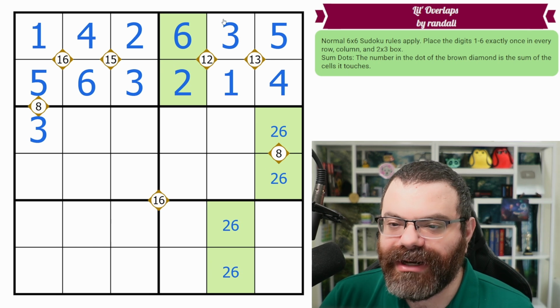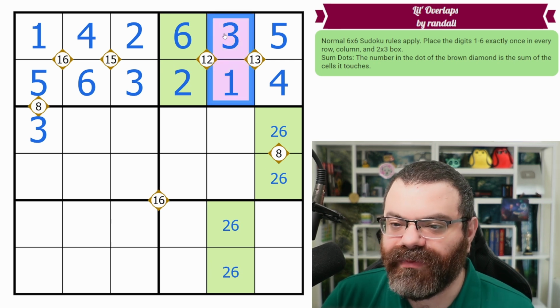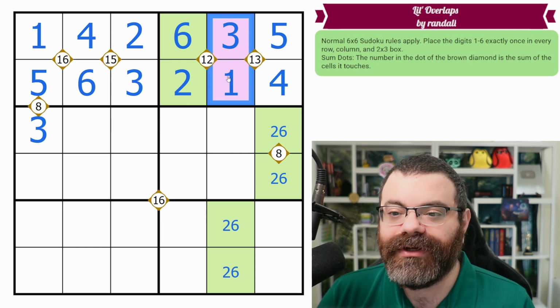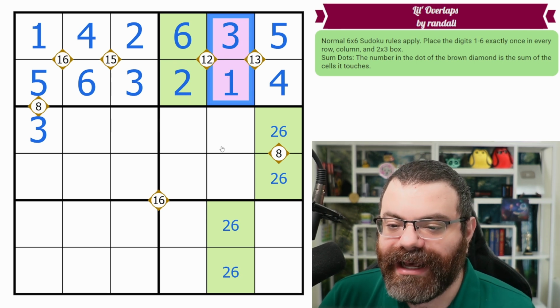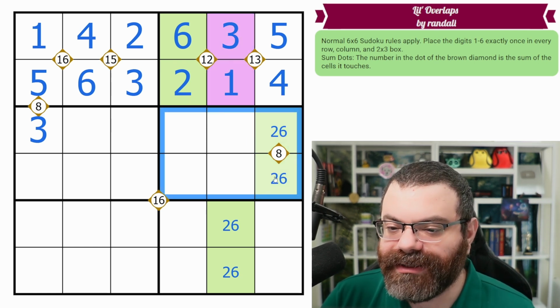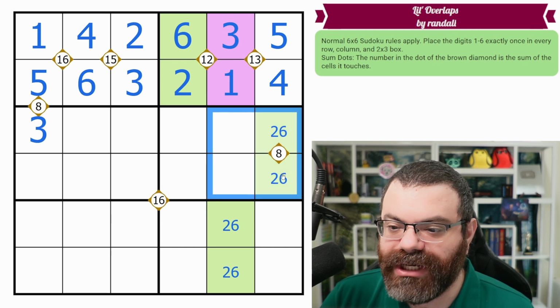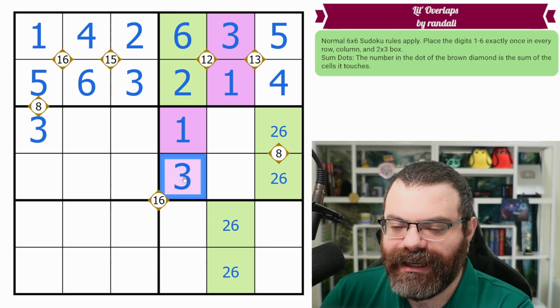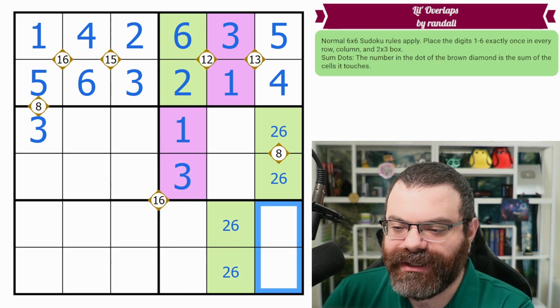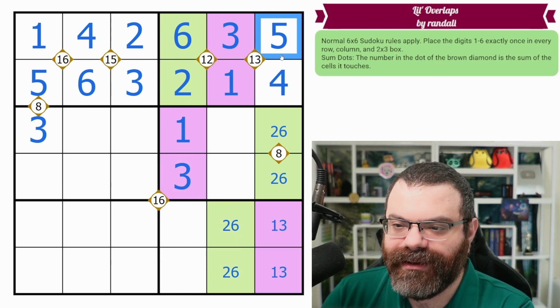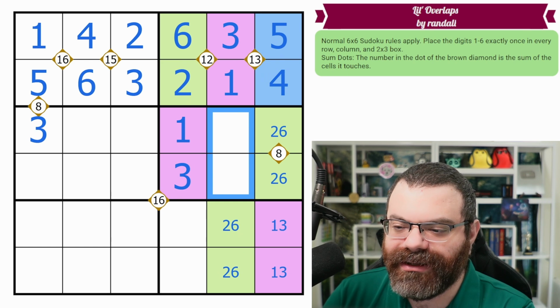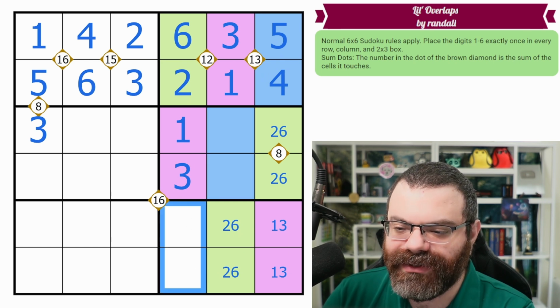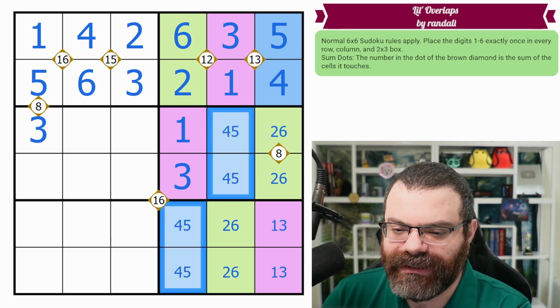All right, but also now what I can do is I can just pick another color and call this 1 3 the purple. And this works even if we don't know what digits they are. We can just say these 2 are purple. Now, the question is, where does purple go in this box? Well, it can't go here, and these are green, which we know aren't purple, so purple goes here. So this is the 1 3, and we know the order. And then where does purple go in this box? It goes here. So this is 1 3. And then finally, we can call this blue. I mean, obviously the color doesn't matter. And so then the blue goes here, and the blue goes here, and these are 4 5.